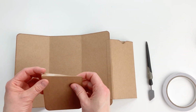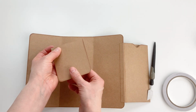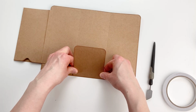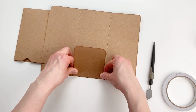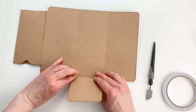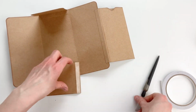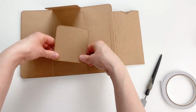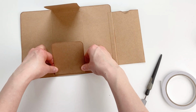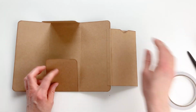Remove the backing, and then I'm going to put this in the center, because it's a bit smaller than the centerpiece, in the center against the top. Well, I'm going to turn it upside down, because then I can really see it from where I'm standing. And there's an 1/8 of an inch on both sides. So really line up the fold with the top like this, and then glue it down. Same with the bottom one, but upside down. So like this, I'm holding it like this with my fingers, and then I can really see this fold really well. I'm gonna center it, lining up. There you go. And now our whole base is ready.